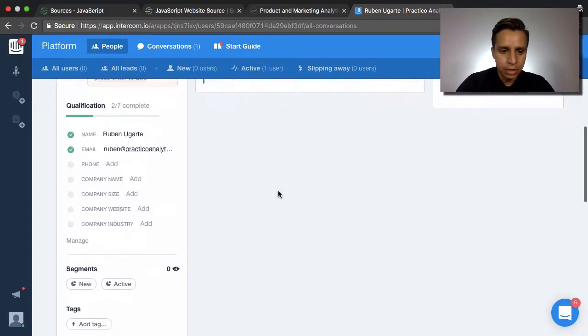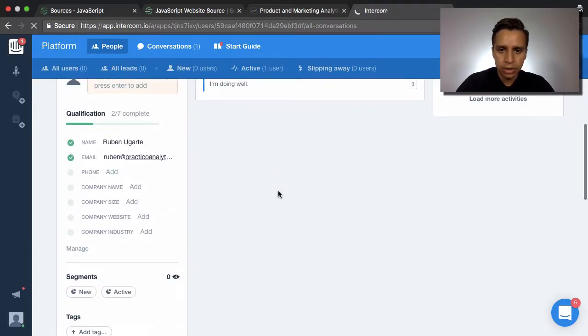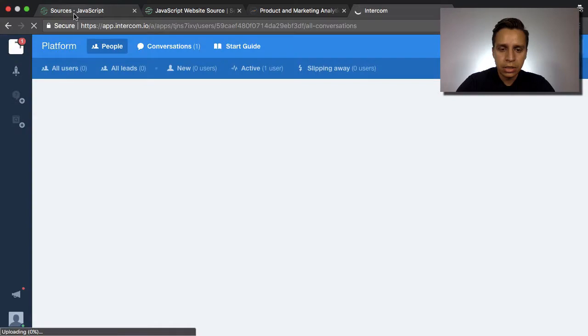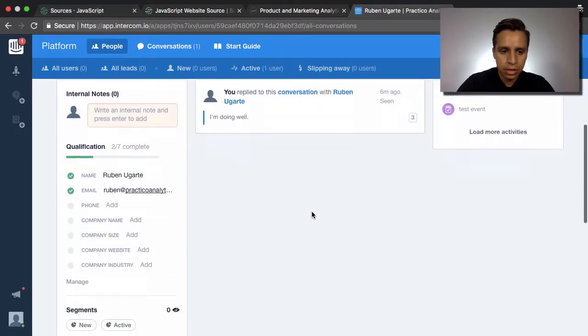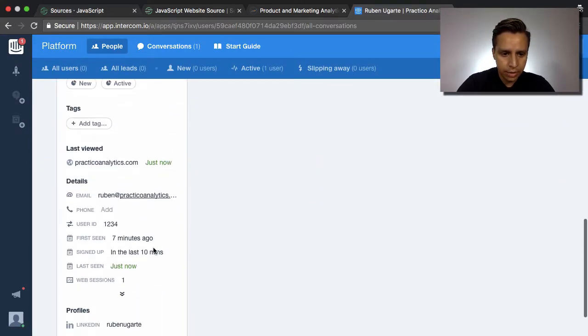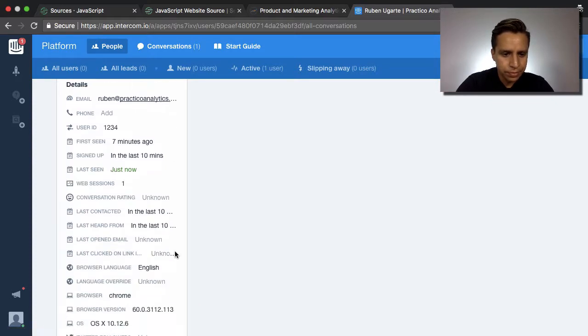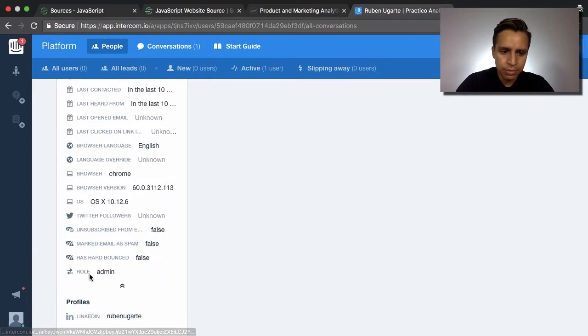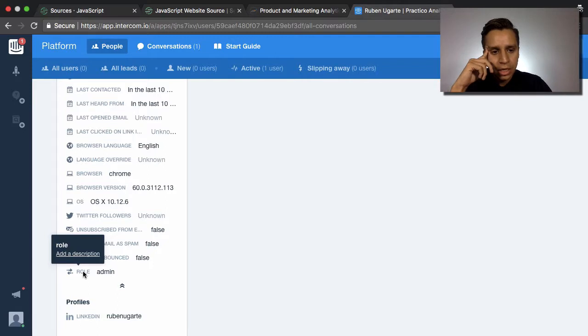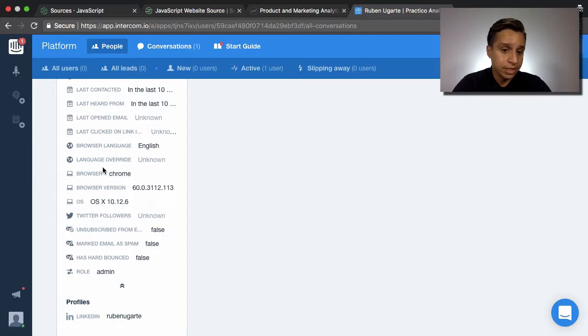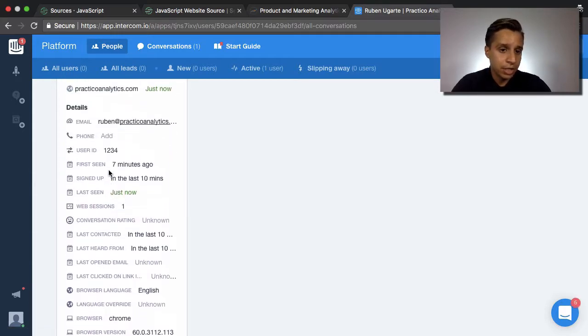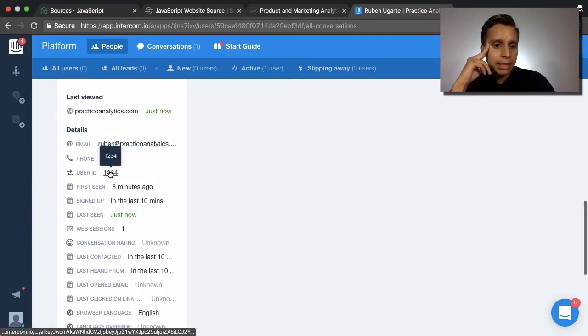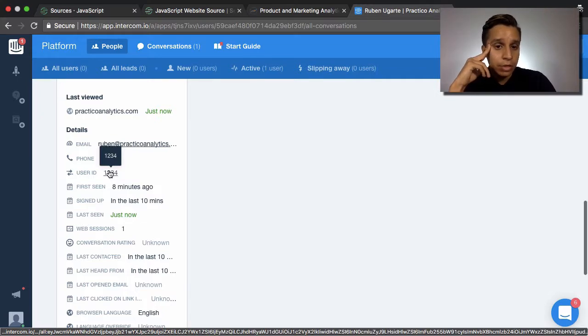So it's now going here. And let's refresh this. And let's see if we can go find it. So we see it, right? So there's role admin. So now we have a custom user attribute that we can use to segment our users down beyond the default things like browser, like city, and things like that. Now we have other things we can use, right? And that's the power of the traits in Segment and how they translate to something like Intercom.